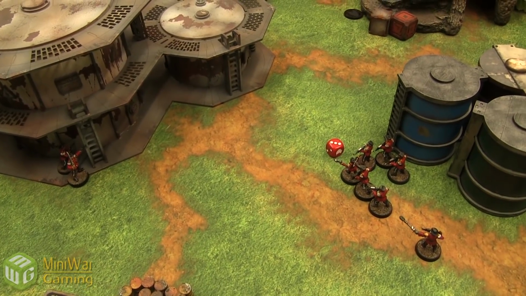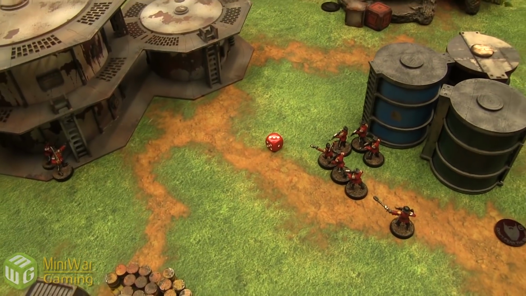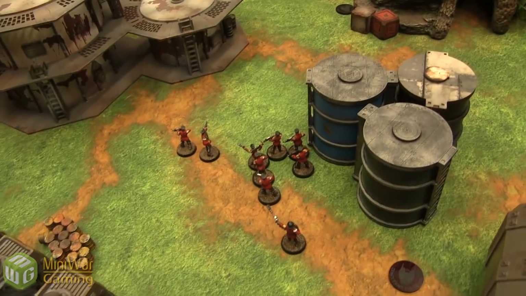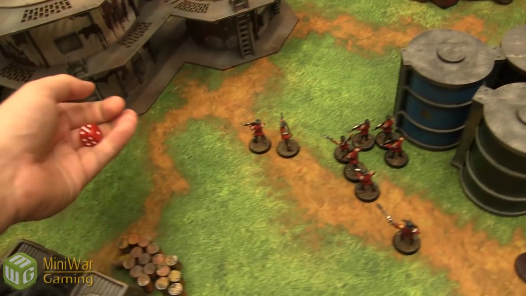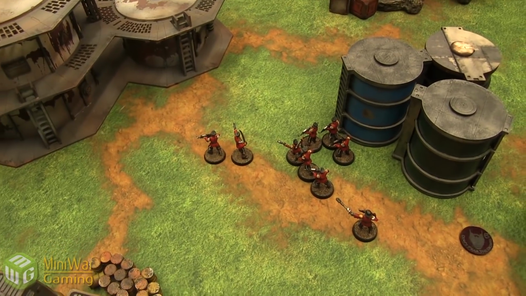Command point reroll, so they go an extra 3 inches, so they get to a 9. And do I get it back? I do not. And I think that's the end of my movement, so I'm going to go ahead and consolidate squads. Do I get the command point back? I do. So they are a squad now.